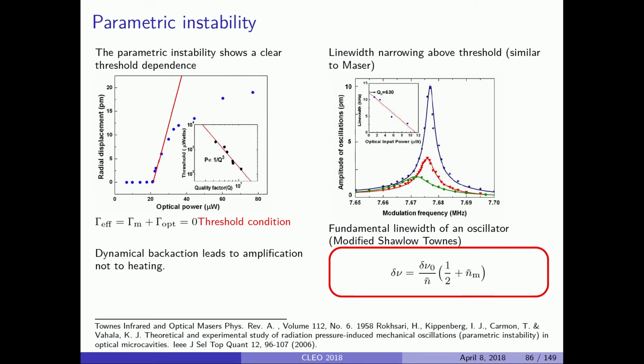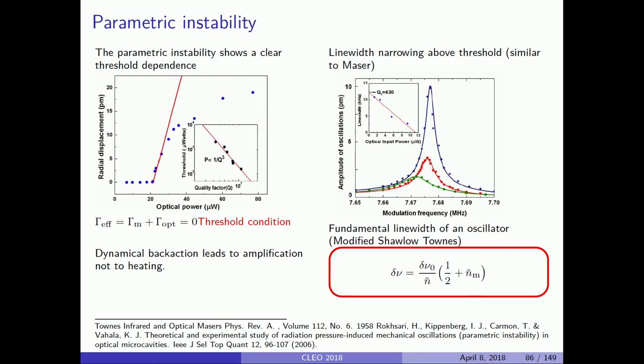The more quanta you have in your laser field or in the phonon field, the lower the line width will become. Now, this factor here is weighted with 1/2 plus Nm bar. So what is this 1/2? That's just the quantum noise in the oscillator. And this Nm bar, that's just the mean thermal occupation.